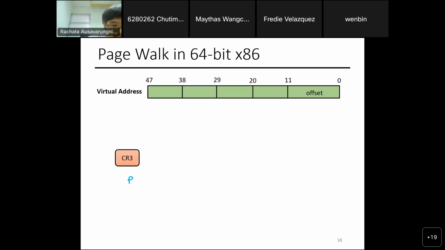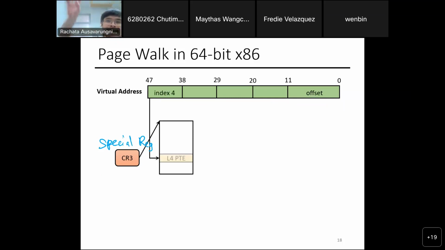It's called CR3. The purpose of CR3 is so that you can point to the first level table. It just tells me the address of the first level table. Then you use whatever is on the leftmost side of the virtual address to tell what row you're trying to access. The level 4 page table entry would tell me the level 3 page table.